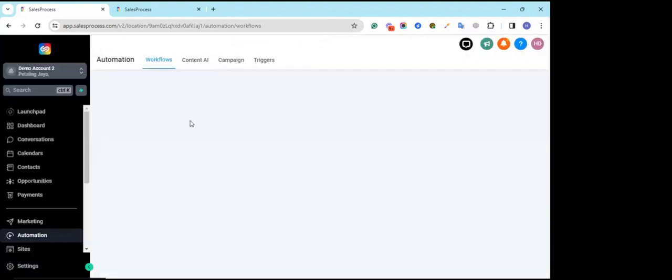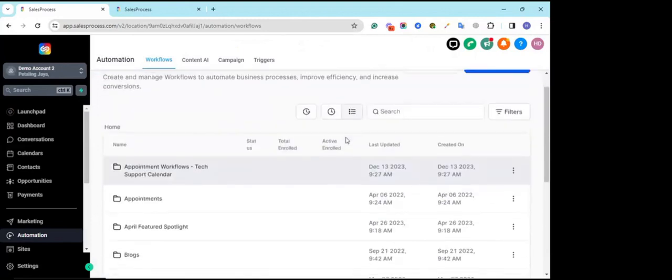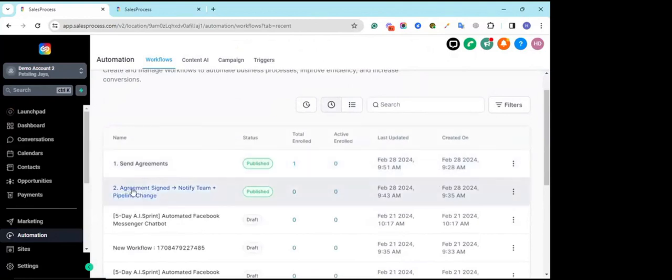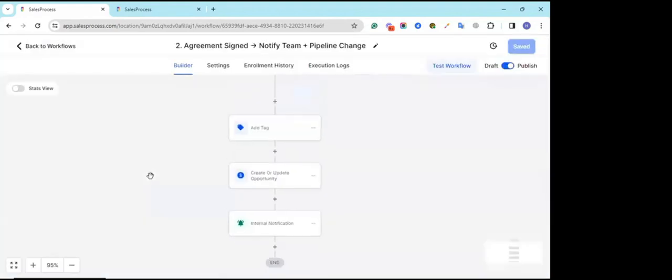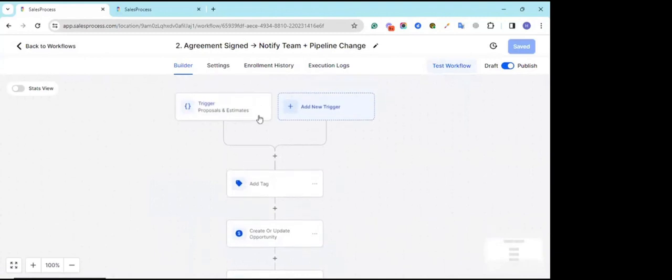So that's the automation. To remove them from the previous follow-up, how we can do that is with the second workflow which I created, which was agreement signed and notify team. I'm gonna open up this workflow. Basically, when is this workflow going to fire? When someone completes the agreement, which means the agreement has been signed back.